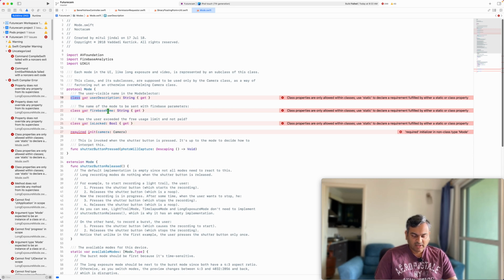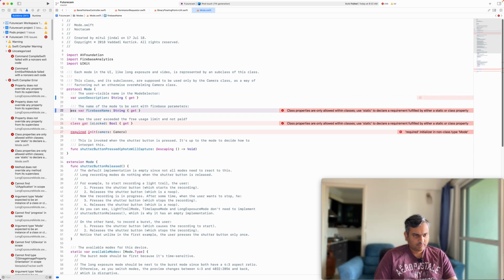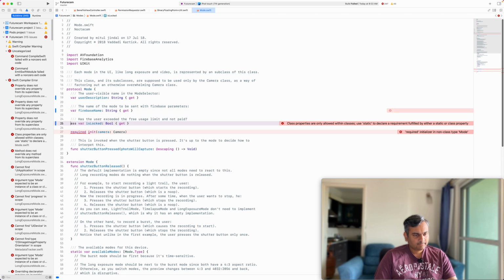So if I'm in time lapse mode, it shows time lapse mode in the UI. Then if I go to some other mode, let's say light rail mode, and then I come back to time lapse mode, a different time lapse mode object is created. So that is why we don't need reference to self. Anyway, Swift doesn't permit this. So we'll make them instance properties.